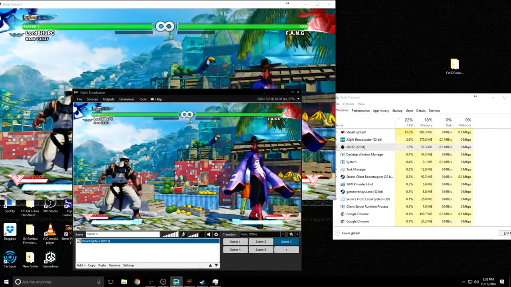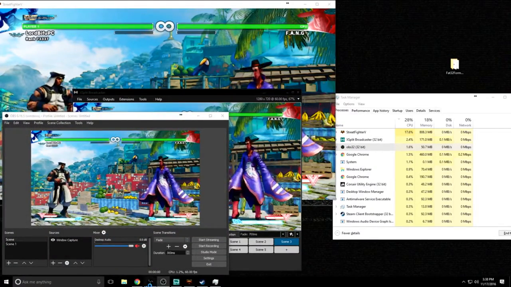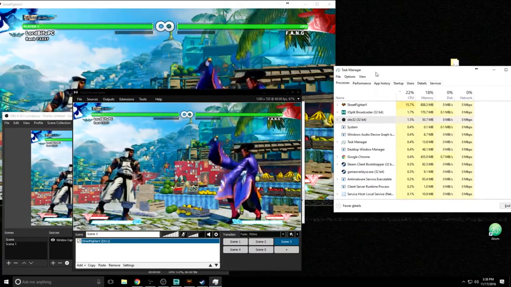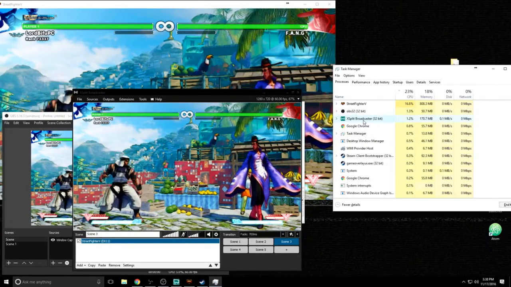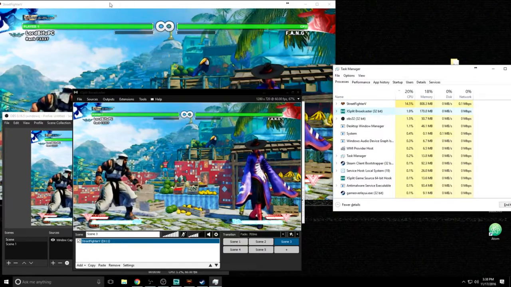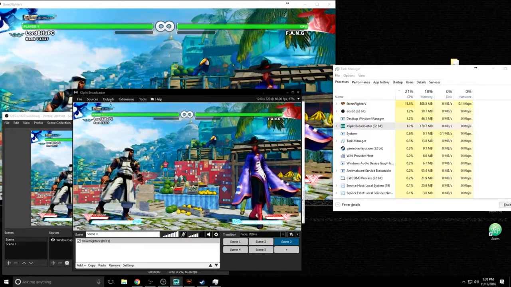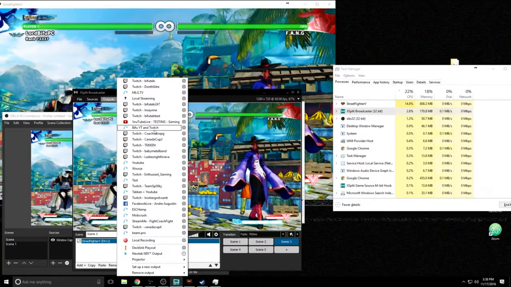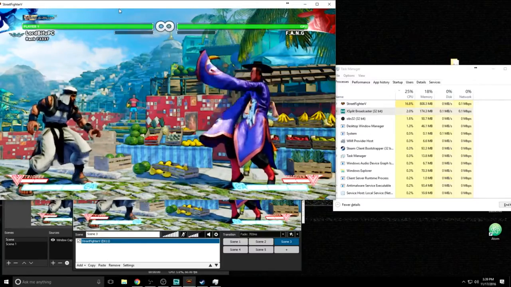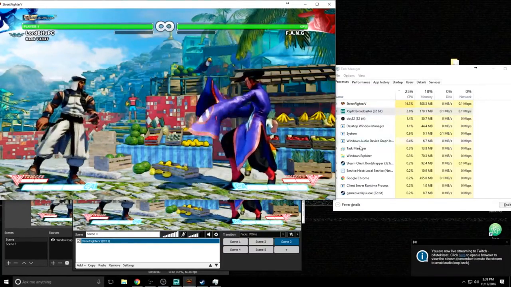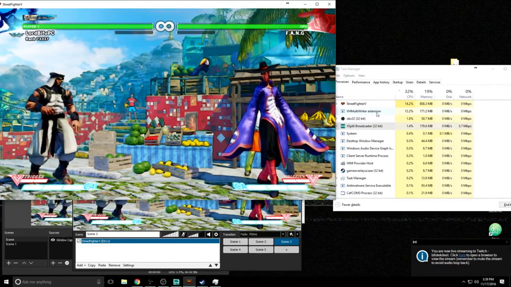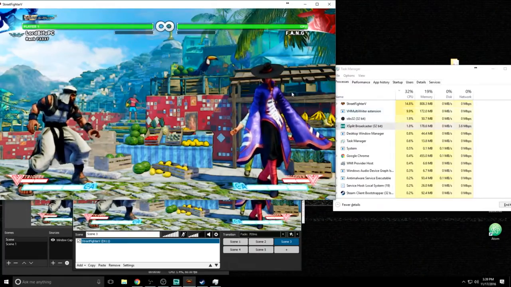In fact, just to show you guys that I ain't cheating, let's do this. Now remember when I said Xsplit streams, it starts up a new process called VH Multiviewer. So let's go here. Let's go to Bifuteki Test. Where are you? There you are. So we're at Bifuteki Test. Now remember I said it starts up this new program called VH Multi Writer Extension. So it's sitting dormant at 10%.